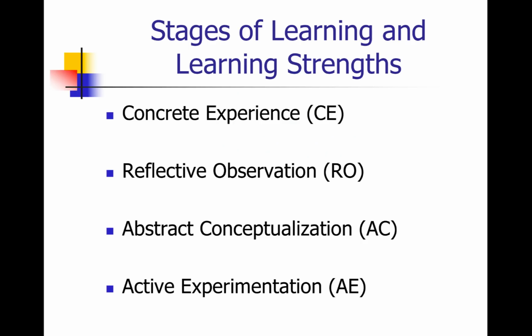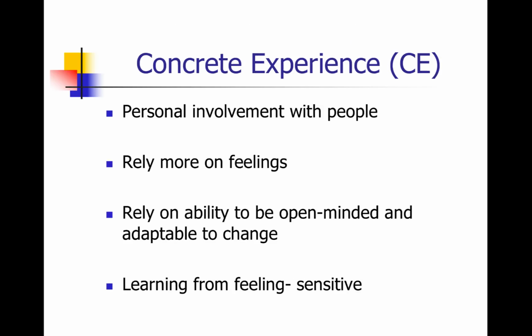So Kolb talks about the stages of learning, and you again scored individual scores that provided you with a measure of the relative emphasis that you give to each of those 4 domains of learning: the concrete experience, reflective observation, abstract conceptualization, and active experimentation.